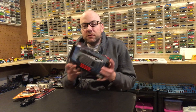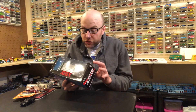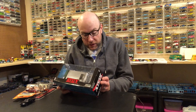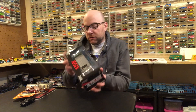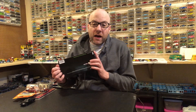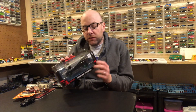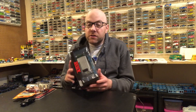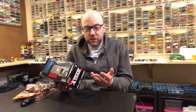Then I picked up this 1:24 scale Green Machine — it's really awesome looking. I just don't collect 1:24 scale and don't want to start, so I think I'm going to end up trading it. The cool thing about these is that they're not sealed, so I can take it out of the package and show you guys the casting close up in the second half of the video.